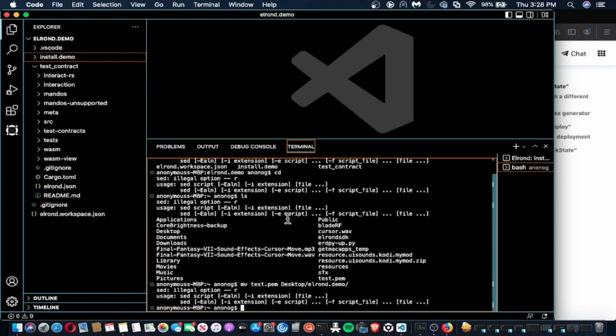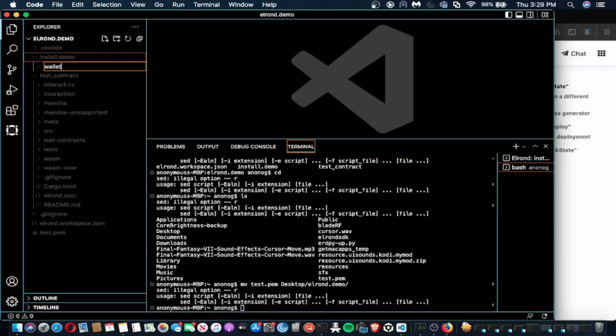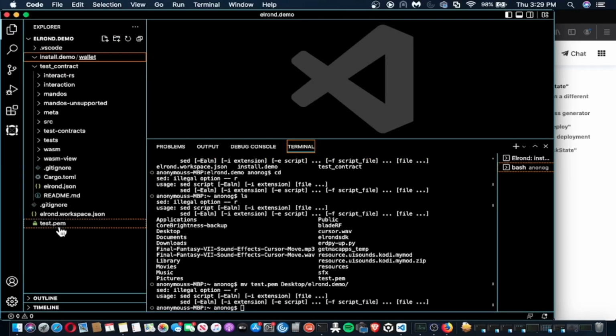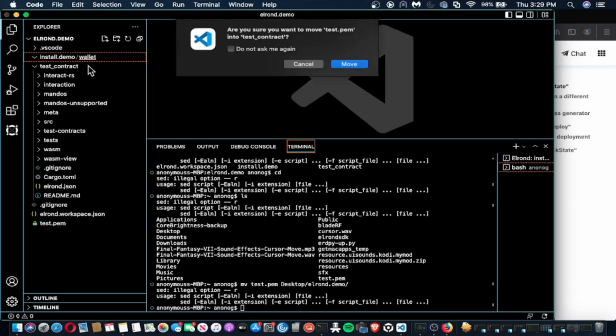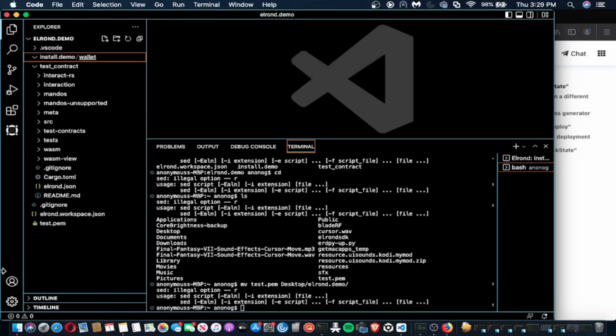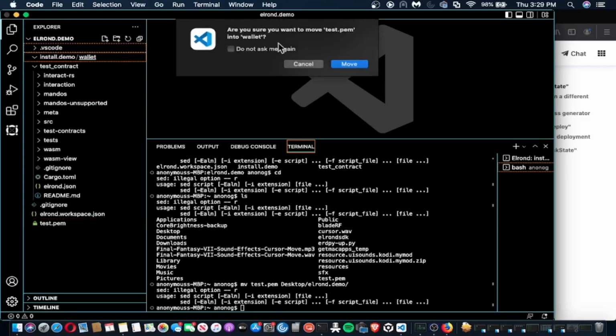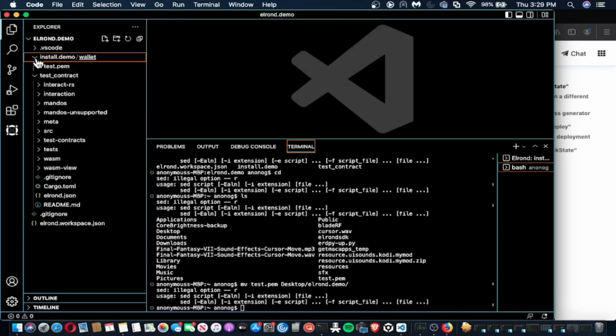Yeah, should be cool. Folder for it. Let's call it wallet. And try to move this. Dang it. The mouse pad is so hard on this thing.